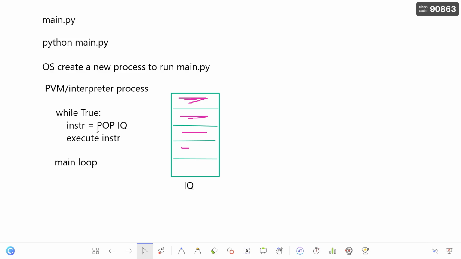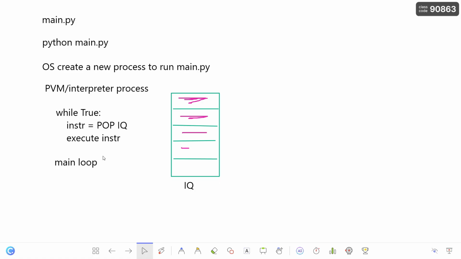This loop pops instructions one by one from the task queue, executes each one, and then fetches the next instruction. This particular loop is called a thread. A thread is nothing but a loop that can fetch instructions one by one and execute them.